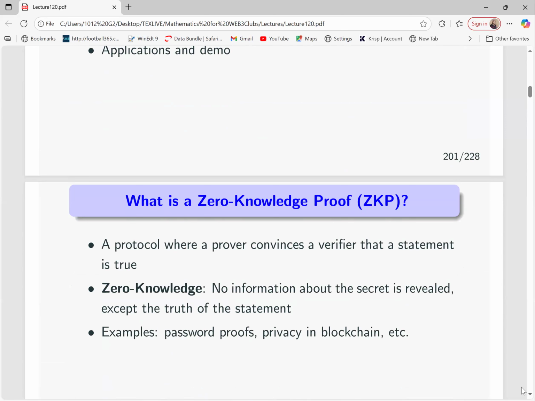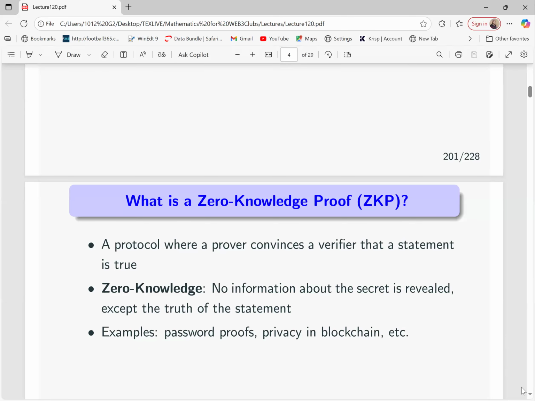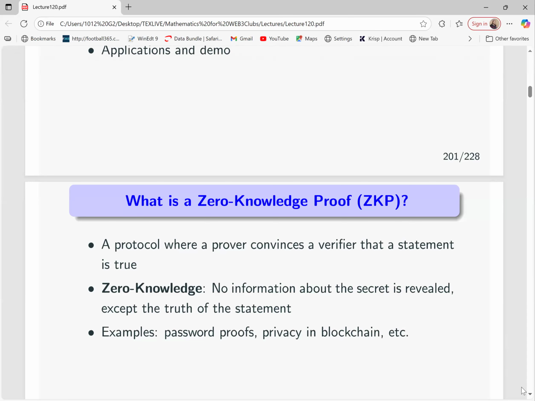So it's zero knowledge because no information about the secret is revealed to the verifier. The verifier will just know that that statement is correct. Examples where you can apply this include password proofs, privacy blockchain, and so on.